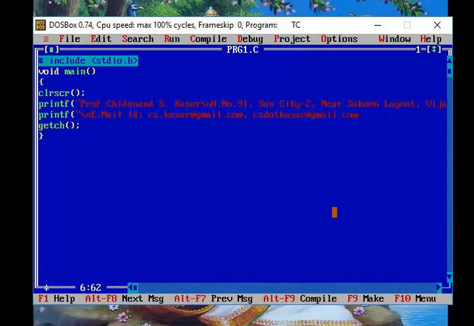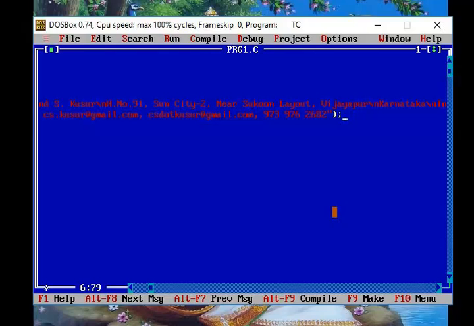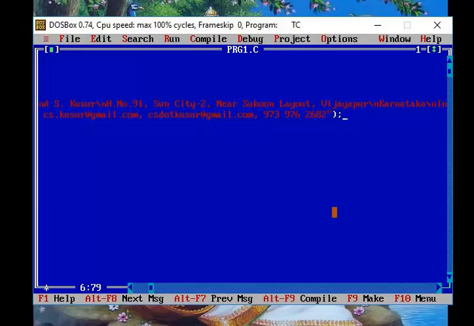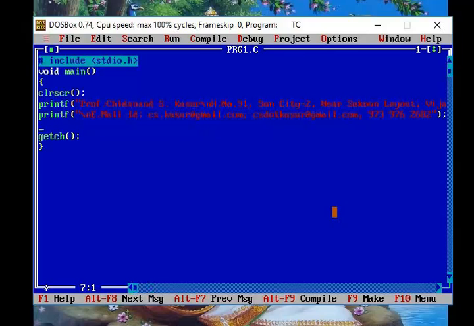My number is 973-976-2682. Then double quote, bracket, semicolon. Now run the program. Email ID, I have two email IDs, and that is my phone number. If you have any doubts you can contact me, no problem. This is how you can use many printf statements like this.